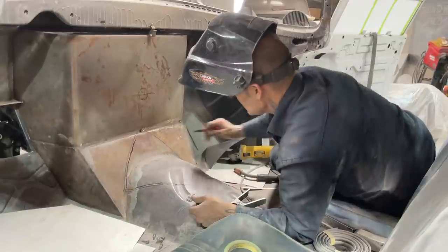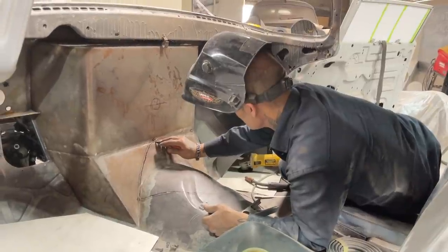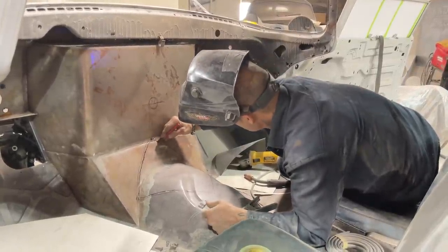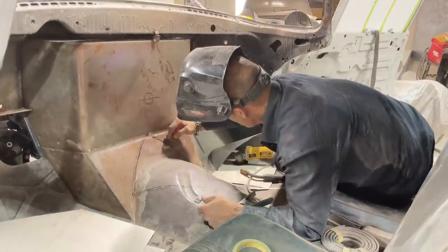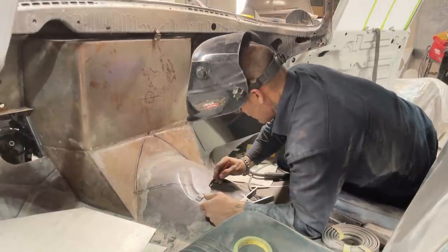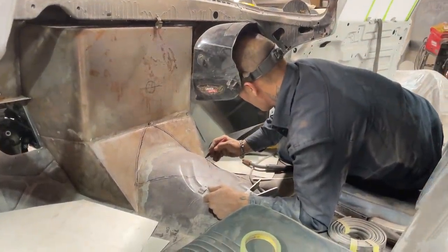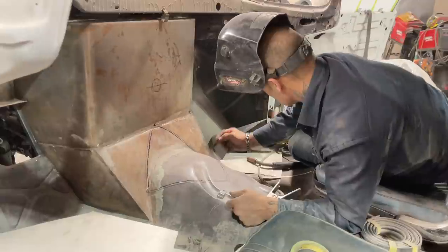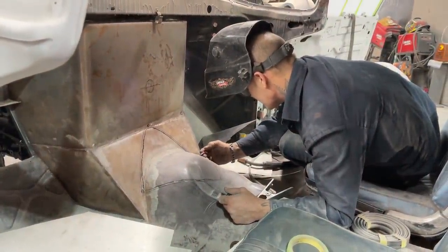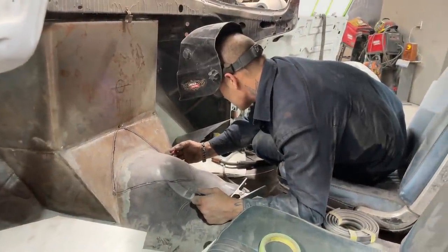I could put it on and try to butt weld it and cut it that way, but I want the piece of metal to come out so I can see what I'm doing. So I'm going to cut this metal out even before I put it on. Butting it and cutting it is not the option I want to go with right now. I want to cut the piece out and then apply the piece, and that way I can see what's going on.